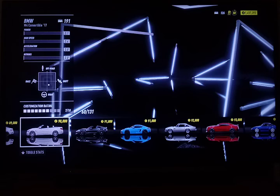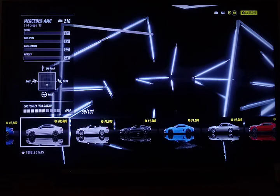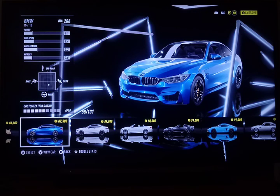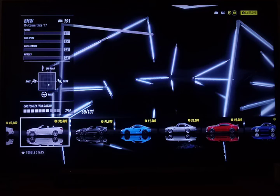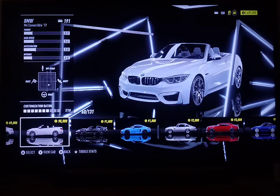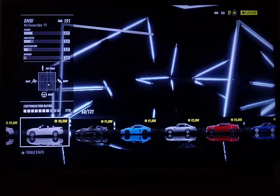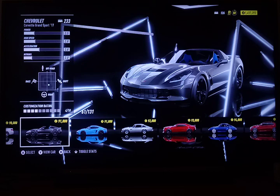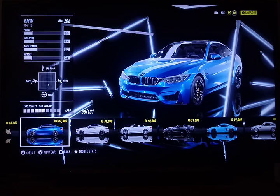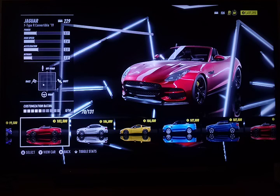There's lots of unnecessary ones. I don't know why they did this. Now, you get the M4 and you get the M4 convertible. It's a regular M4 with the stats 21, 24, 33. Yeah, this has got less acceleration. And it's the exact same car. The only reason it's got a plus one on the customization rating is because you can put the roof on. There are ones like this one which doesn't have another car that isn't a convertible. Some of them, like I said, each year we're gonna be doing lots of these, like this one, I'll count for this one as well, because like I just said, there's so many. I don't know why they add the convertibles. It's stupid.